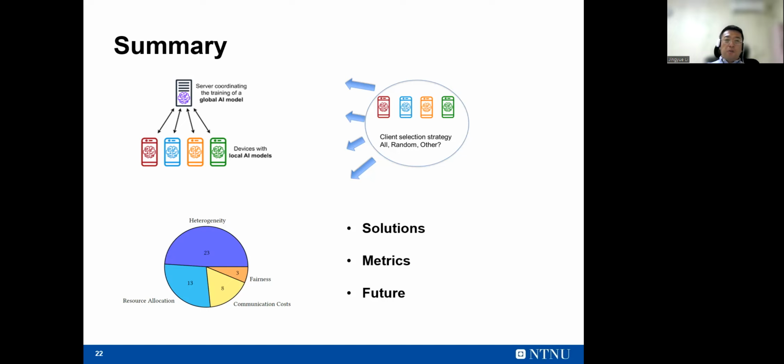We have tried to summarize the challenges addressed by existing studies, the solutions they have proposed, the metrics they have used, and the future work they have identified. In addition, we bring several insights to inspire researchers to do future work in this domain.